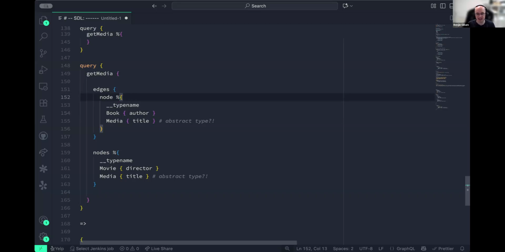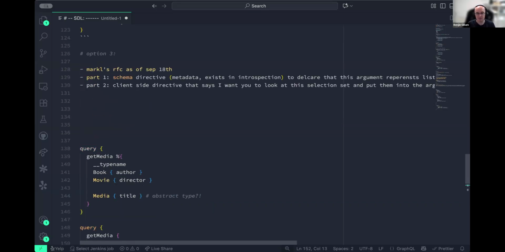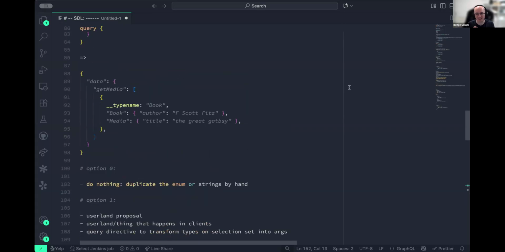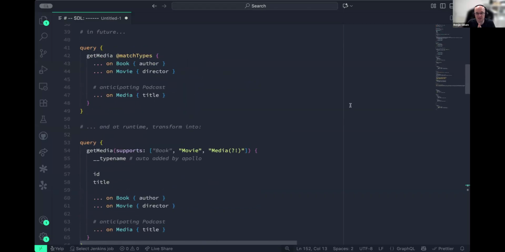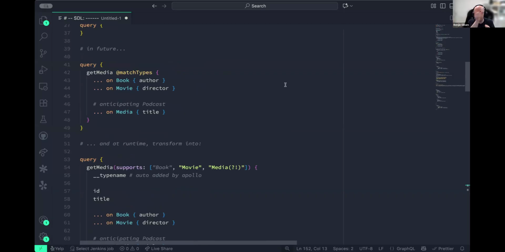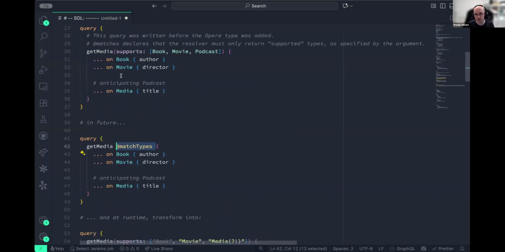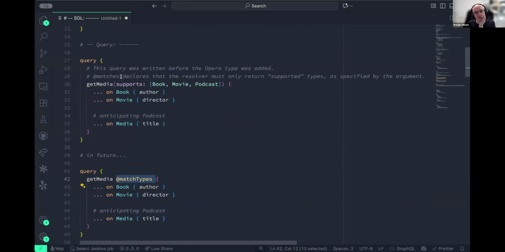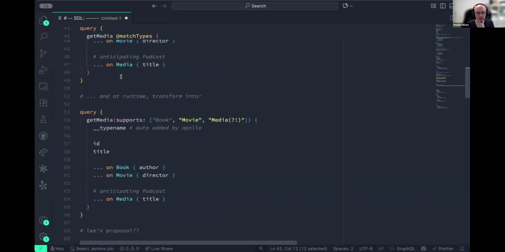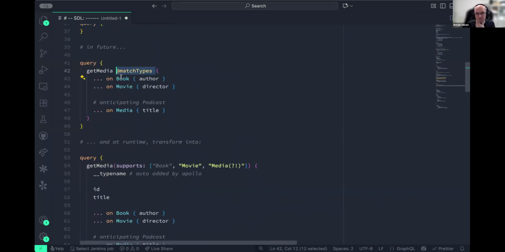But if you instead say that this is all handled on the client, then GraphQL just works the same way that it always has. And then you just need a way to make it easy for the client to say, looking at this thing as a big abstract tree, how do I populate this argument? And that's just a convention. So yeah, I can't think of a good way to make it work for connections.